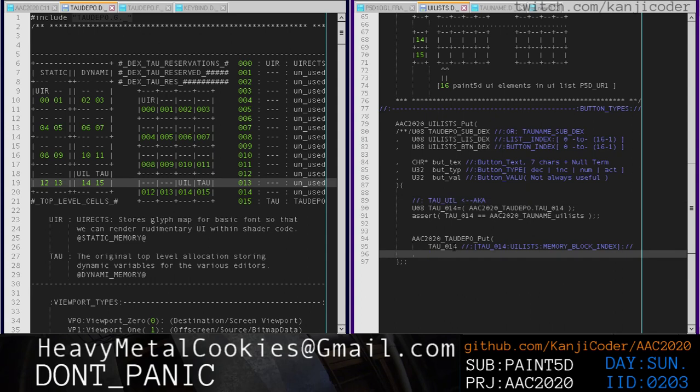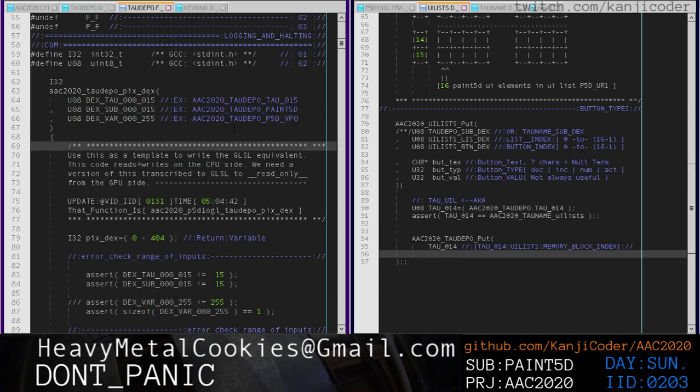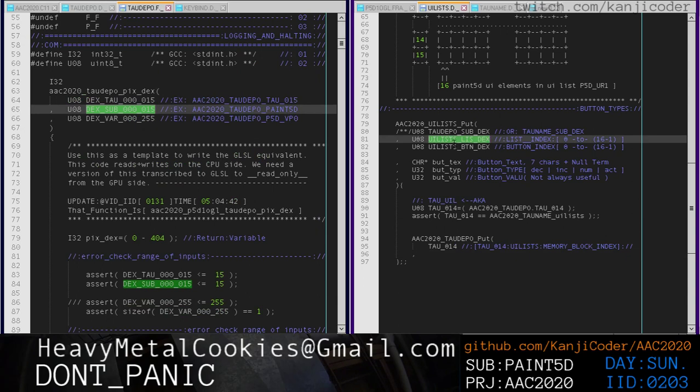And then, if you look at how these functions in tau depot work, the next thing it takes is a sub-index, a sub-location, a sub-cell index. To get that sub-cell index, we need to know what list index we're on. So for the list index and the button index, we need to create an XY.